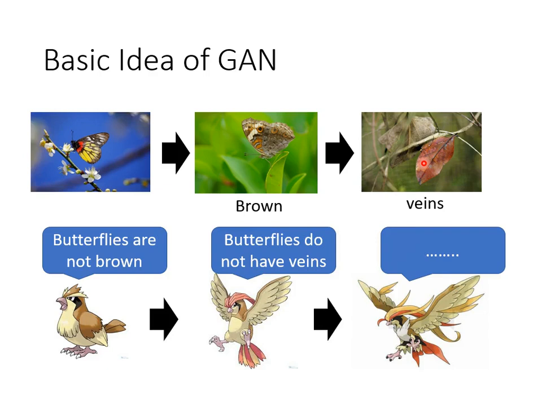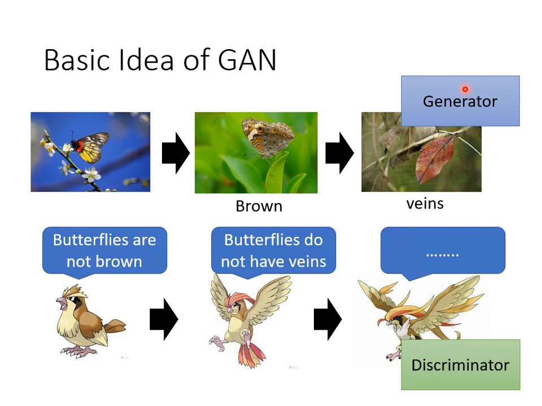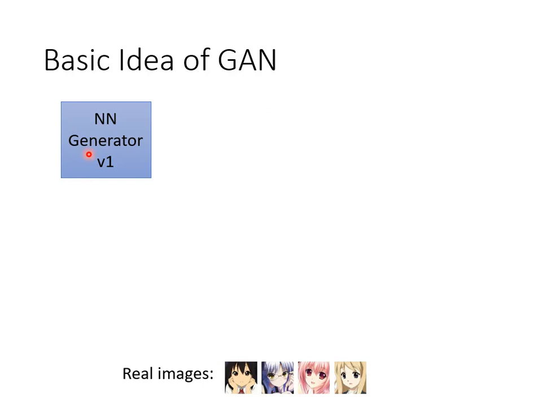Okay, this is a story of evolution. Corresponding to GAN, the dead leaf butterfly is the generator, and its natural enemy is the discriminator. We hope our generator can draw images of anime avatars. How does the generator learn to draw anime avatars? The learning process is like this. The parameters of the first generator are completely random, so it doesn't know how to draw anime avatars. The first generator draws some inexplicable noise.